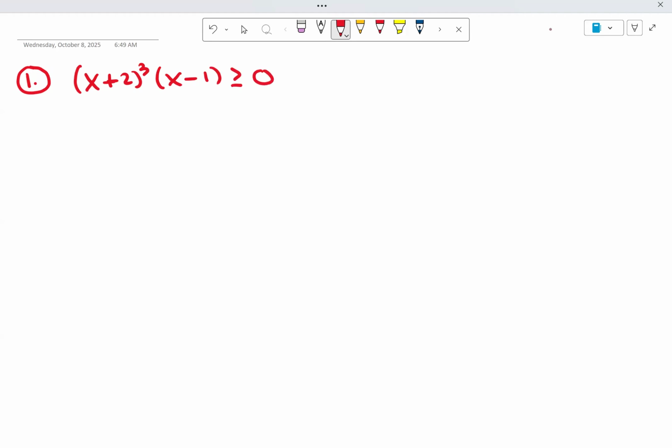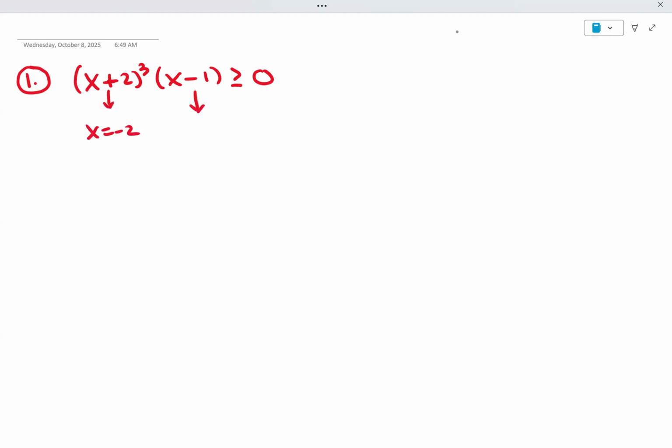So in all these problems, we have to set the inequality to 0. We have to make sure it's factored, or it has just one fraction. And if we don't have one fraction, then we've got to get a common denominator. Well, we don't have a fraction here. So it's set to 0, it's already factored. And my critical points, again, come from setting each of these factors equal to 0.